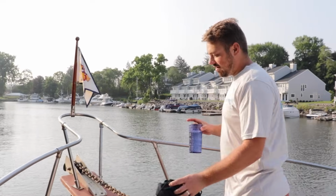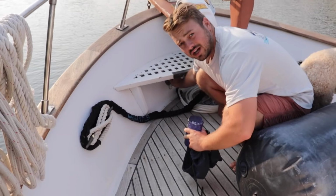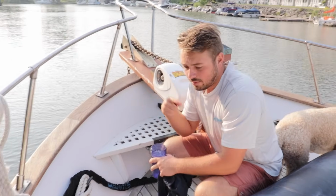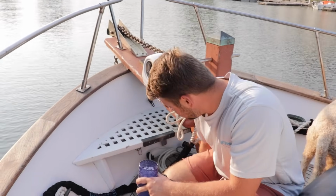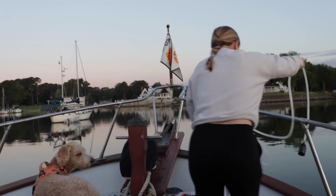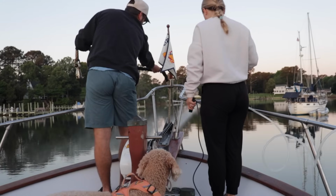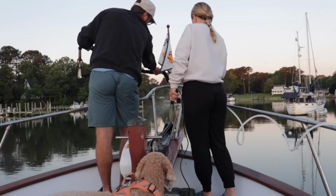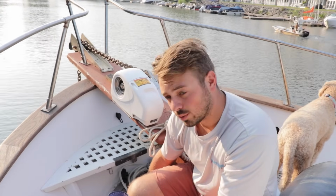We do have a washdown right here, but it's currently not hooked up or working. It uses a pump that's in the engine room, and then a hose comes all the way up here. So instead, we bought an Amazon special that you toss over the side, whatever body of water you're in, and it just sucks up the water. So that's been good to get the mud off because the chain goes right down into our master V-berth where we sleep. So we don't ever want it to get gross and smelly.